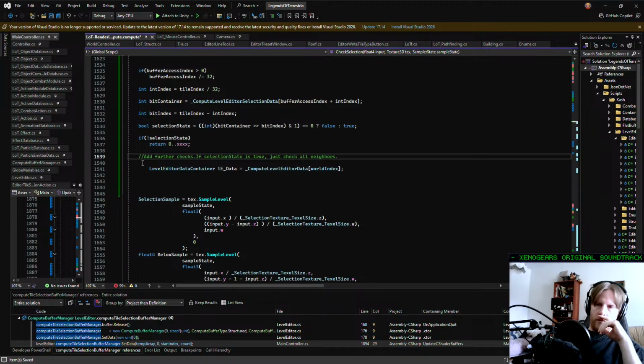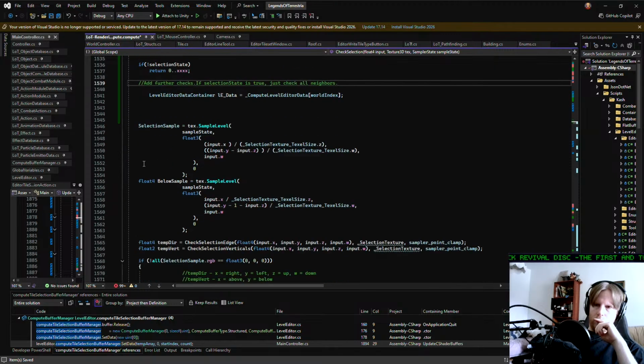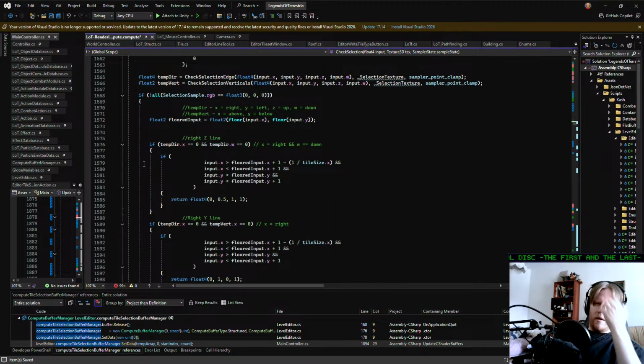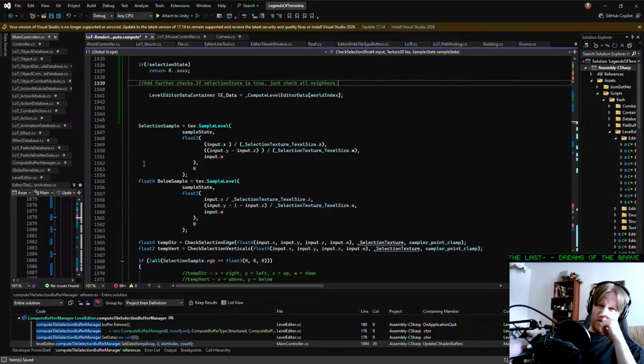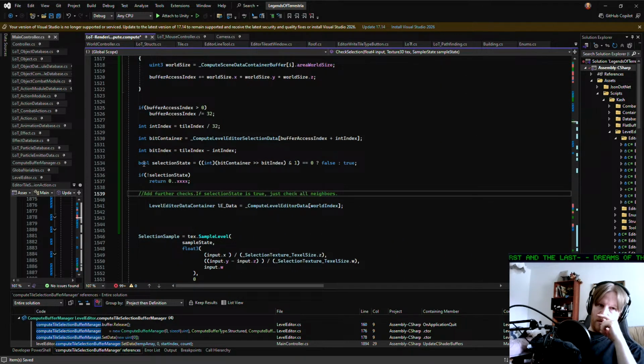So then we need to create 4 more variables. Actually, I don't know if it needs corners. I think it probably doesn't, but no, it might. It does need corners, actually. Most likely including corners, which is ass.